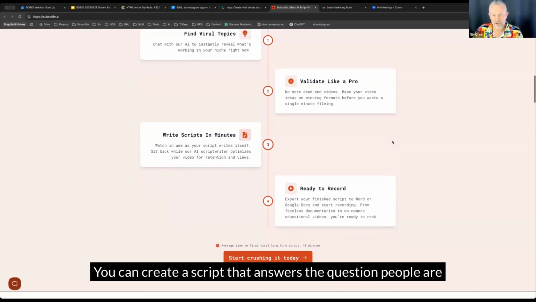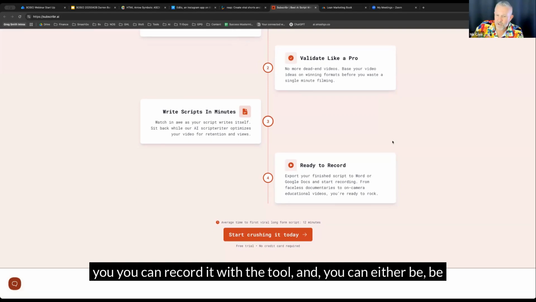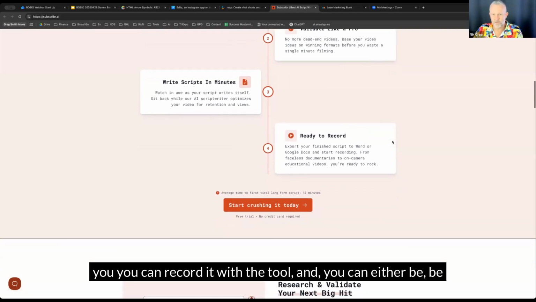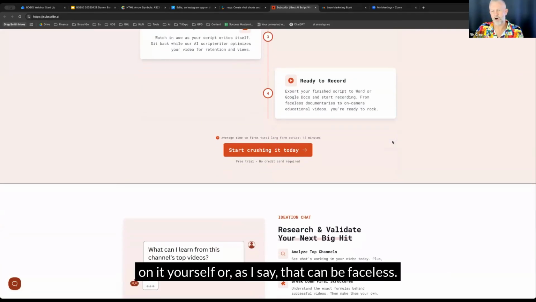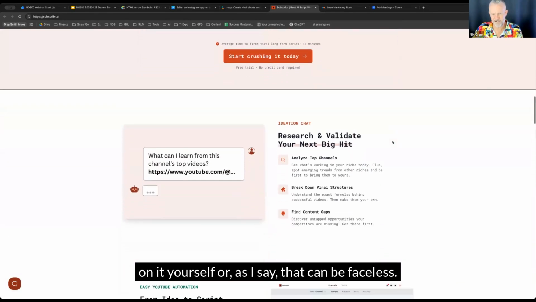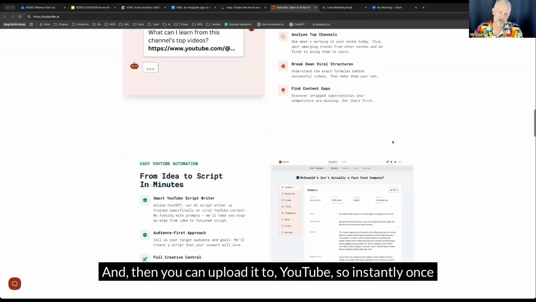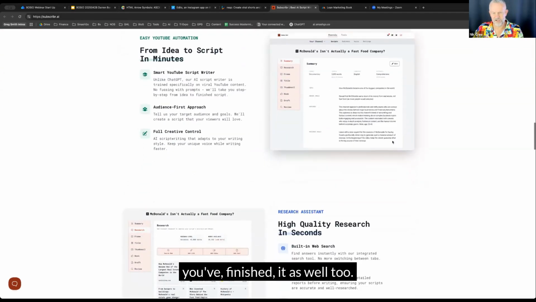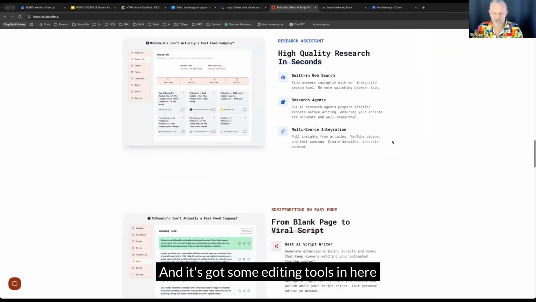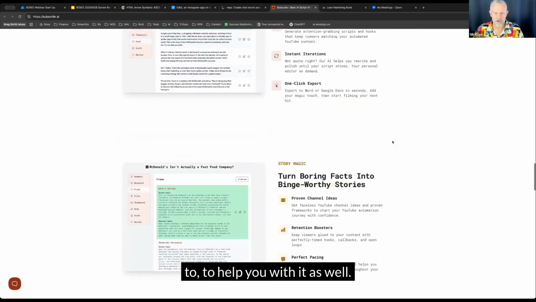You can create a script that answers the question people are asking with this tool. You can record it with the tool. And you can either be on it yourself, or as I say, they can be faceless, and then you can upload it to YouTube almost instantly once you've finished it. And it's got some editing tools in there to help you with it as well.